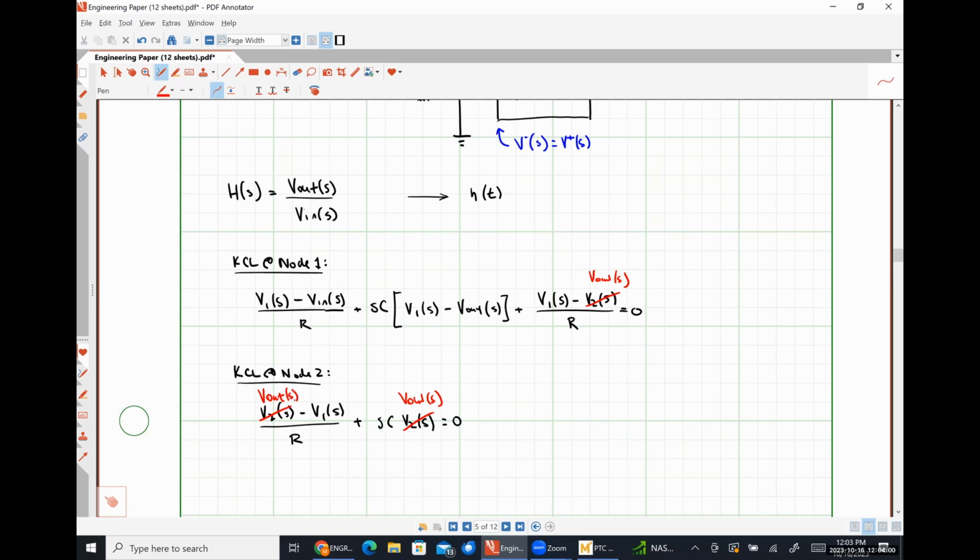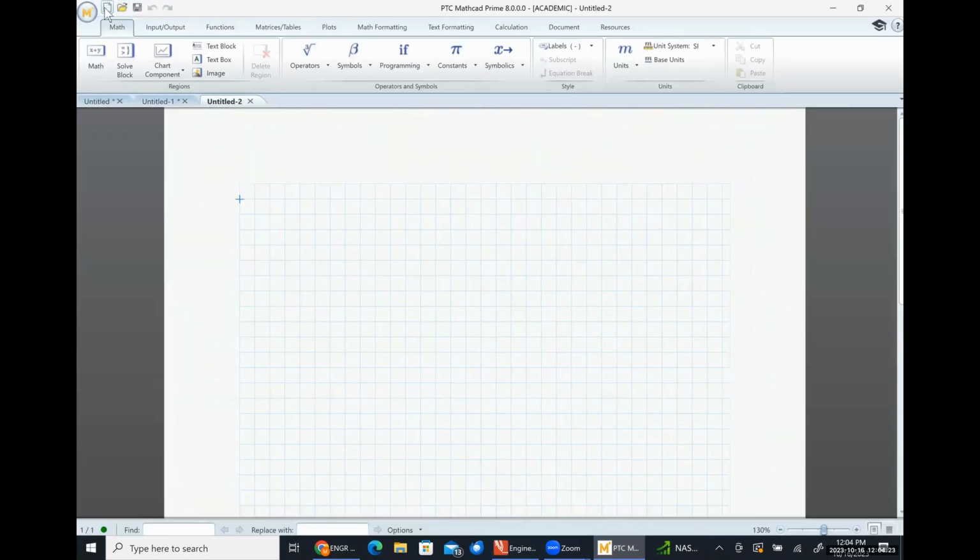And this one is actually easy enough that we could do it by hand. I'm not going to, because once again, it's very lazy. But we could have done this one by hand pretty easily here. All right, so let's throw this thing into MathCAD and see what shakes out. Opening up the third new sheet. So R was 100. C is 1 micro, right?